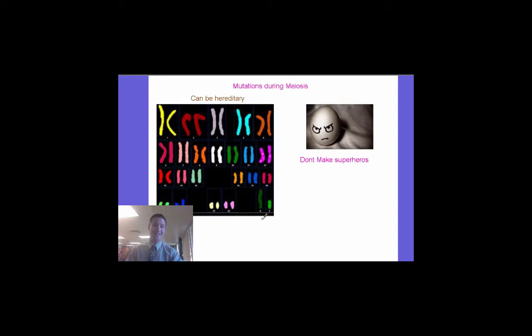So if the sperm that gets into the egg, and that's the key thing, is that not every sperm gets into the egg. If the sperm that is damaged is the one that gets in, then that baby's going to get whatever mistake is made. It doesn't have to be hereditary. If one of the billion sperm is damaged and it's not the one that gets in, then that trait is never passed on.